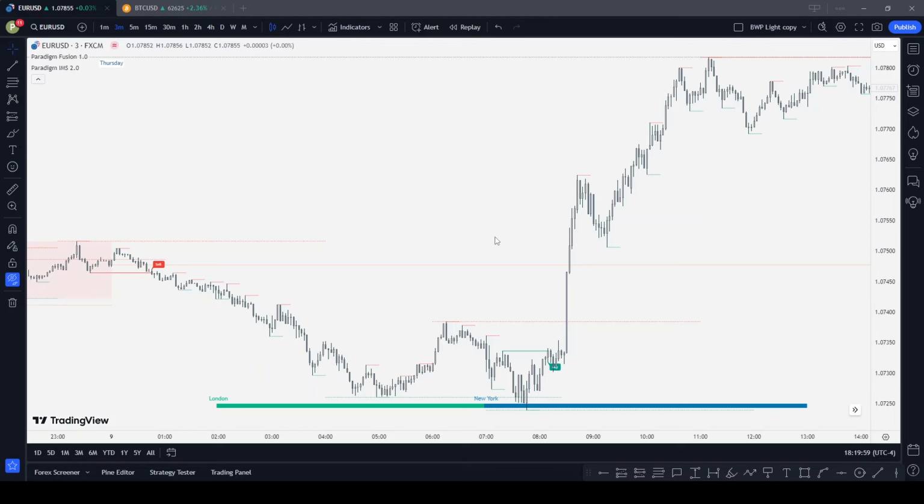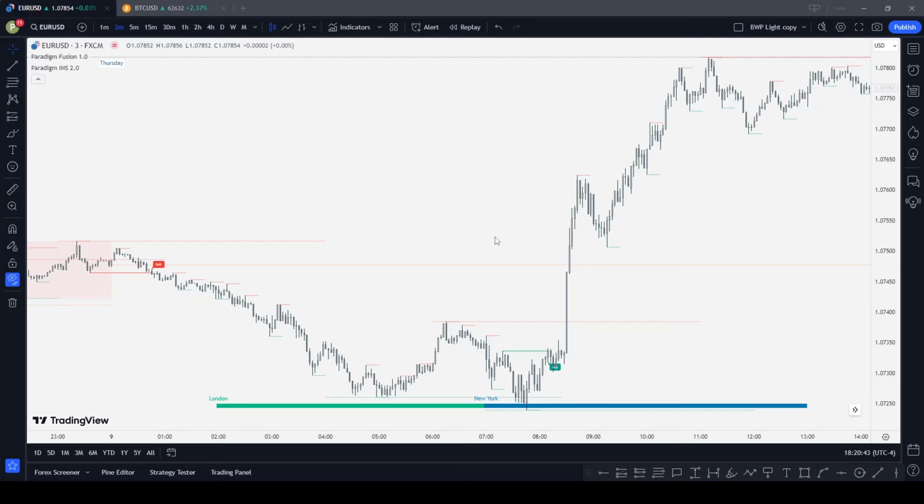Of course, I could tell when I went through the series of trades that this trade should not have been taken because price was aiming for this area, or this trade should not have been taken because price is going down to this area. So I knew from checking the series of trades it took that if I can build a kind of bias into the EA such that it doesn't take every long trade, it doesn't take every short trade, it is able to selectively pick when it should go long or when it should go short, when it should ignore some long setups, when it should ignore some short setups, I knew it is going to perform a lot better.